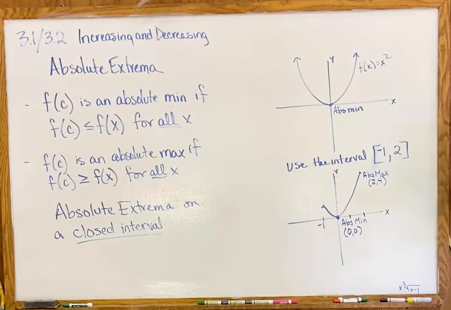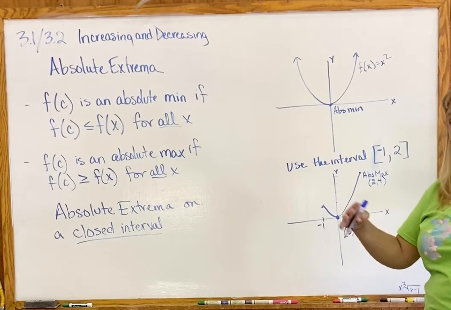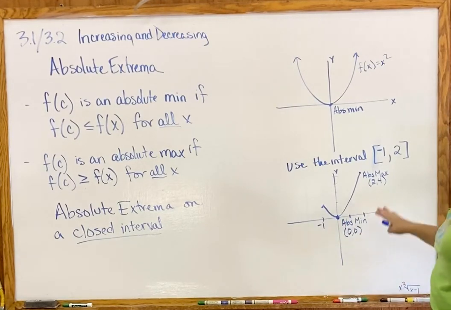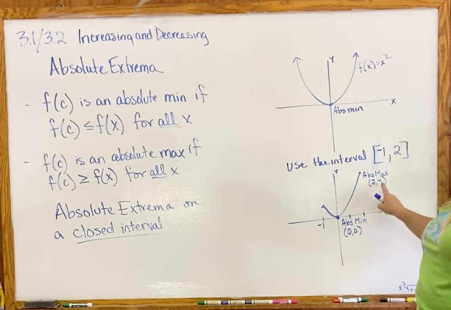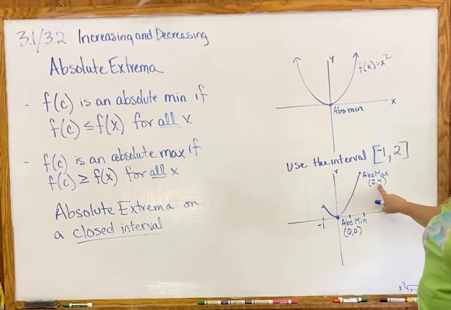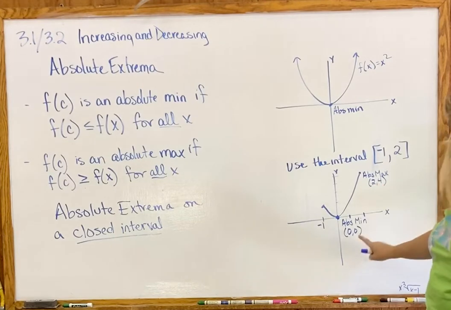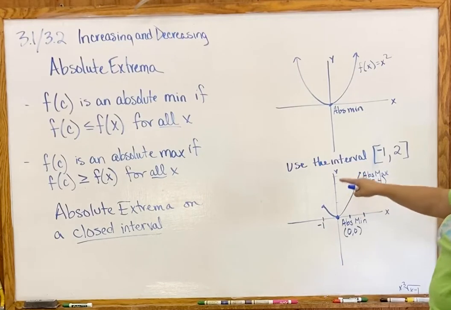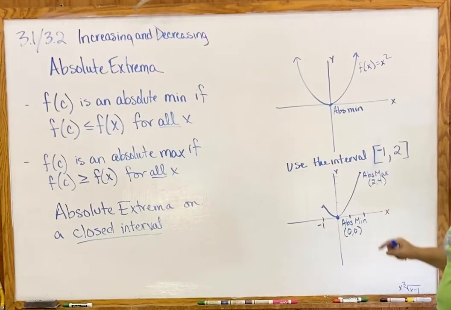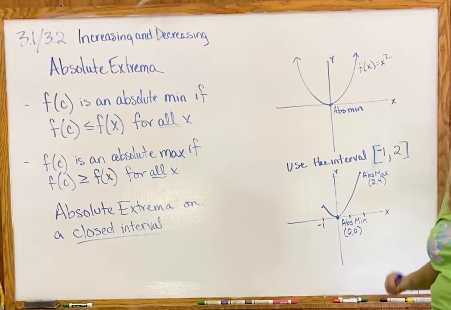So before we've just been finding critical values and saying like x equals 2 or x equals 1. Okay, but now when it's absolutes, not only do we want to know the x value, we want to know the y value as well, because the y value tells you how big it gets or how small it gets. Okay, so that's the reason for the closed interval. On any closed interval, you will definitely have an absolute maximum and an absolute minimum.